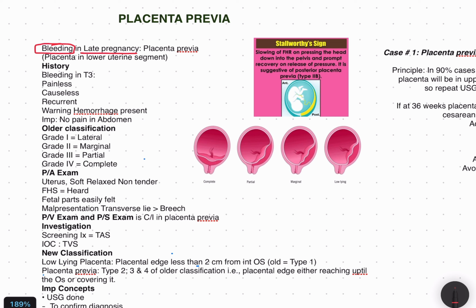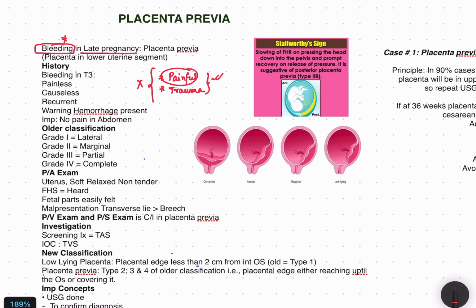Now, this bleeding is very characteristic because we just discussed abruptio placenta, and there I told you that the bleeding in abruptio placenta is painful bleeding. Okay, painful bleeding, and there was a history of trauma to the abdomen or pelvis. So antenatal trauma to the abdomen and pelvis is the typical history, and abruptio is a very painful condition. But this is not the case in placenta previa.